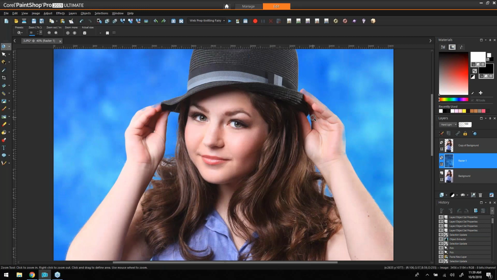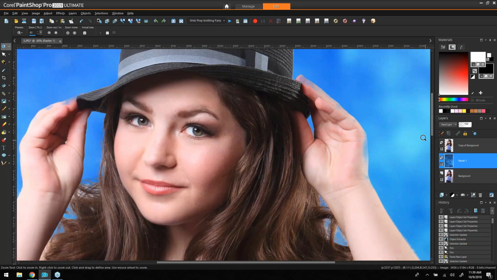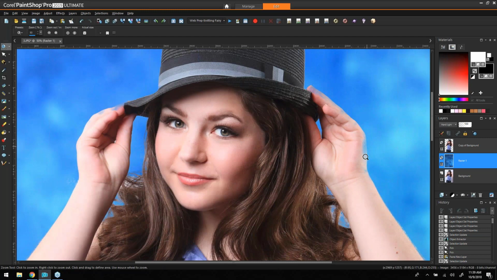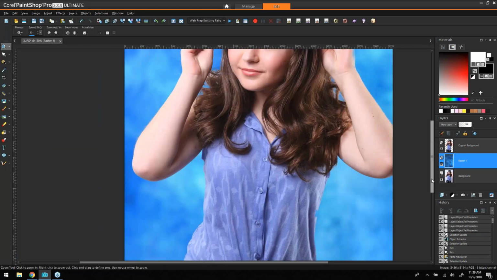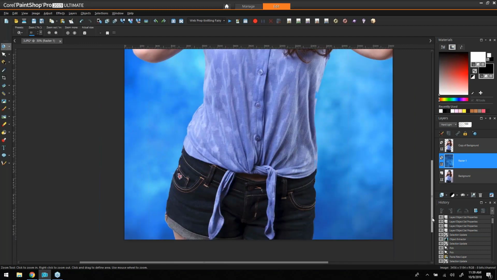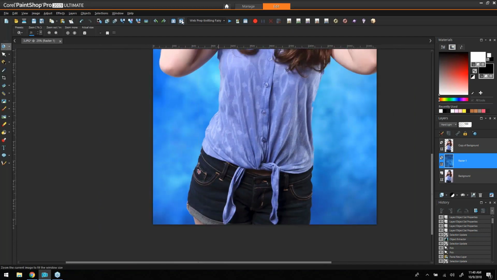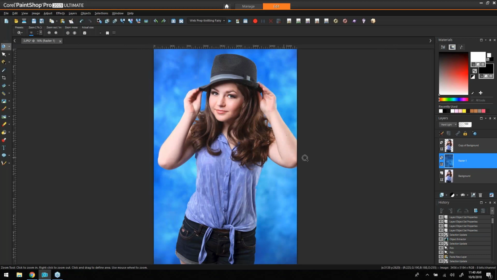And I could go in here as well now and clean up some of these extra edges, some of the edges that got mixed up when I did the extraction a minute ago. But we don't really have time for doing all of that. And really, that's a whole other layer, a whole layer webinar. I did a webinar on layers, I guess about this time last year. And you can go back and find it on the Corel website. And that'll explain a little bit more about how you can clean up some of those extra edges. But that was just a fast, dirty method to do in this particular case.